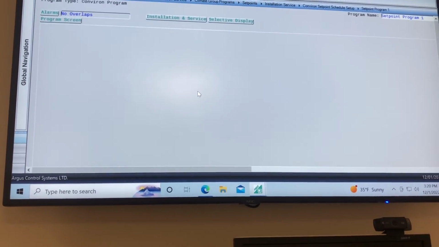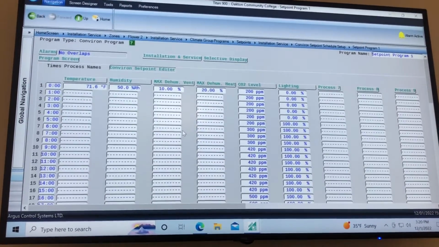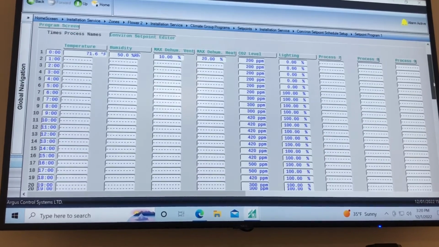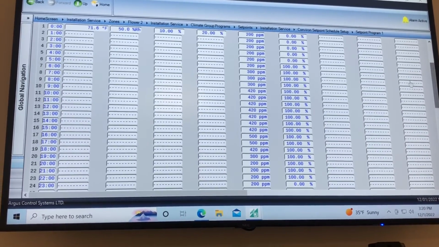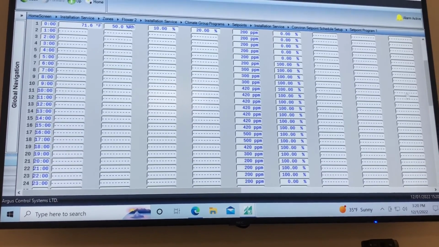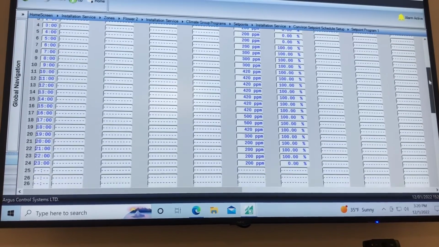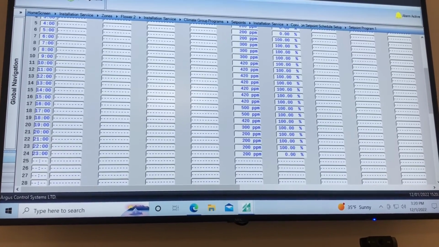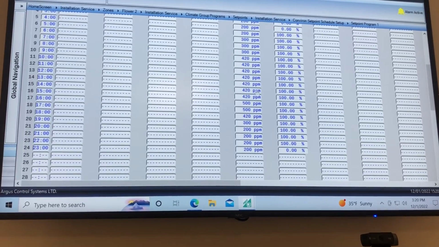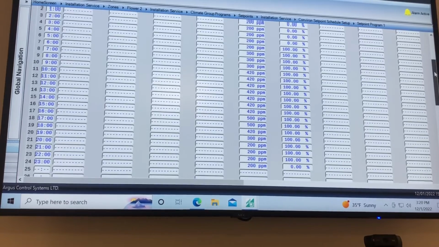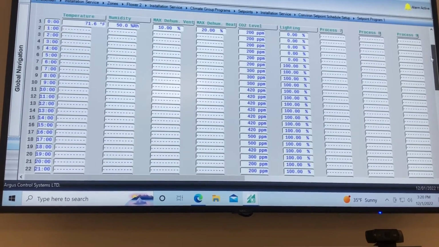Right here in our program, for each individual room you'll have to set these CO2 targets, and right here we have a gradual increase. We're not even using too much right now because the lab is at a quiet time, so that's fine, but the max this room will hit is 500. Atmospheric CO2 is around 400 parts per million, so this is like an inactive dosing schedule. It's like just enough to keep the plants where they want to be.